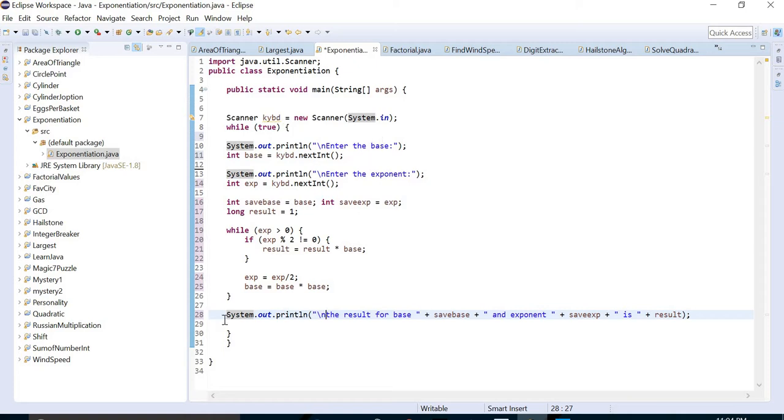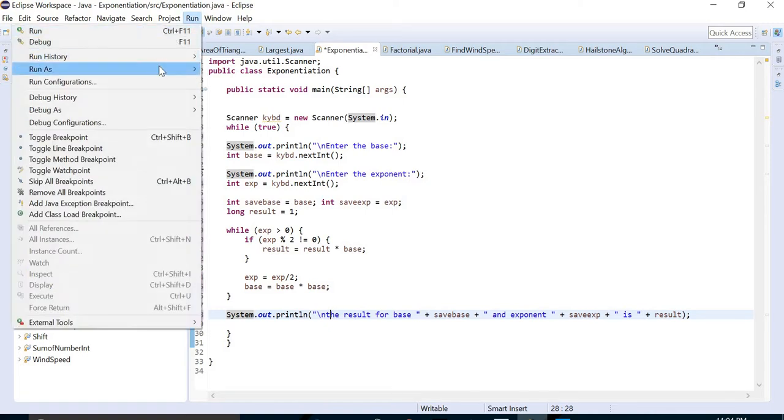And I have the while true, and I closed it down here, so the program is going to keep repeating itself. So basically, in case you guys are watching it for the first time, I suggest you watch my previous videos, which go over every one of these lines more in depth. But basically, I have to have quotes around this, then I put a plus, then my value, then a plus, then quotations again, and the spaces are for organization, for neatness. And then is result, that has to be in quotes as well. So let's do this, guys. Let's run this program, and then we're going to be done for this.